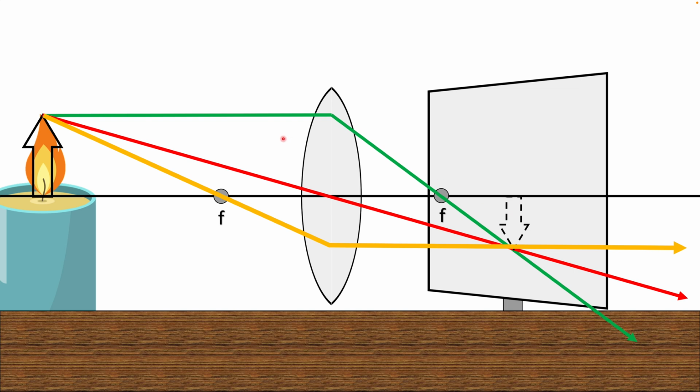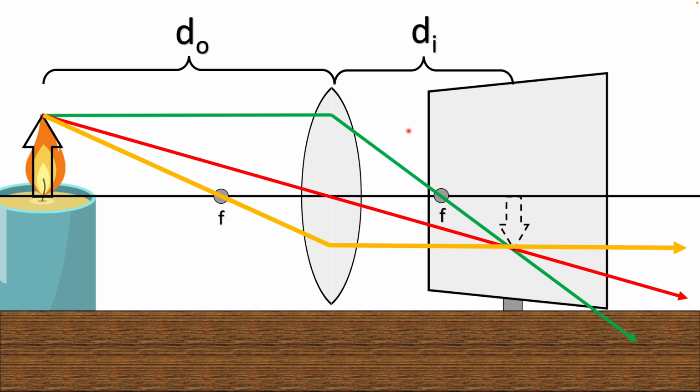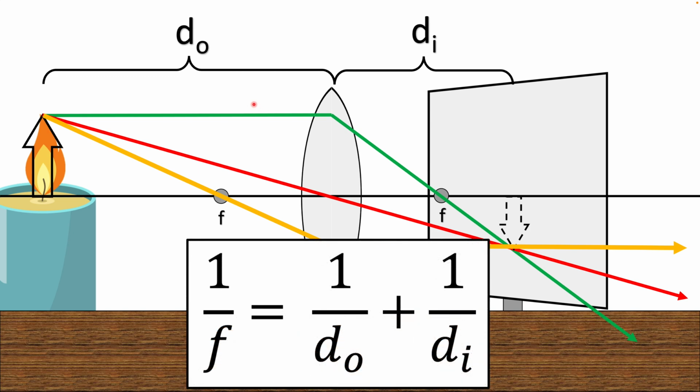Really what's going on is we're changing the distance of the object, our DO, and we're measuring the distance to the image, our DI. These two variables are related in an equation we're used to seeing, which is 1 over F is equal to 1 over DO plus 1 over DI. So again, we are manipulating 1 over DO and measuring 1 over DI. In this experiment, it's common to get asked what the focal point is going to be, and we can determine that from graphing these two variables. So let's take a look at the equation and rearrange it so we can figure out the focal point.